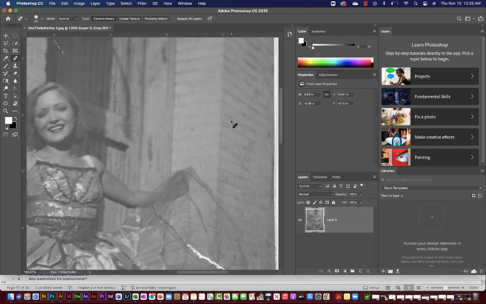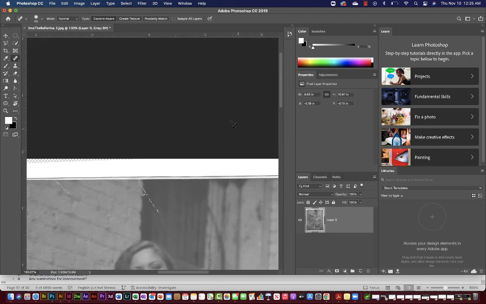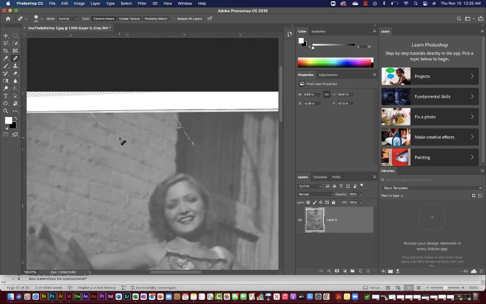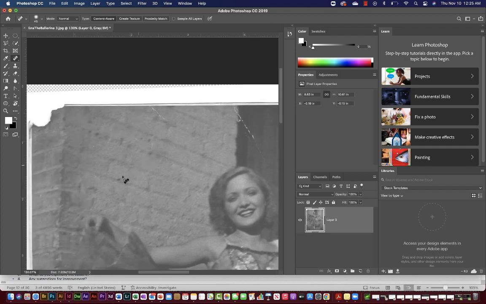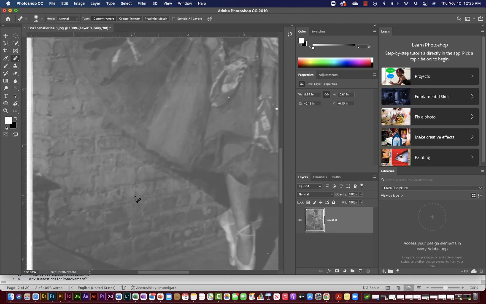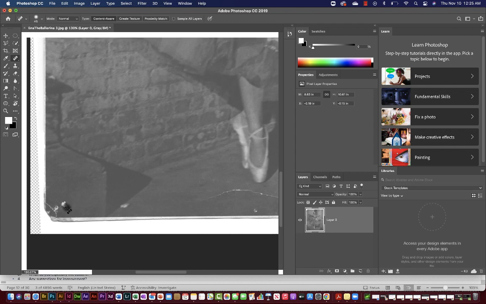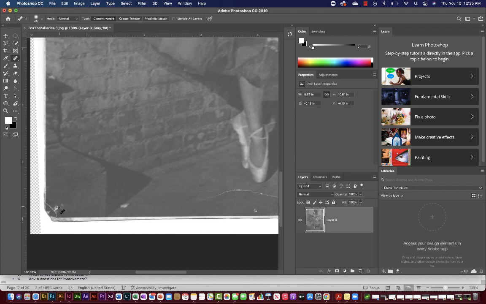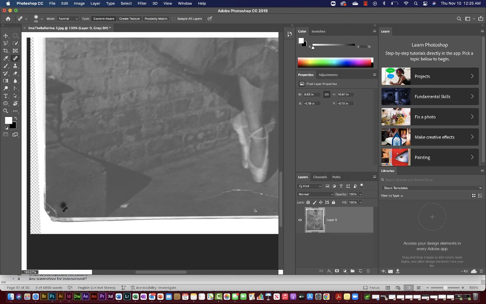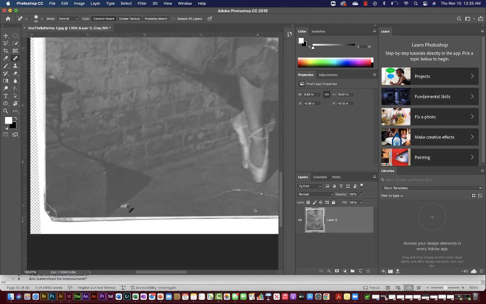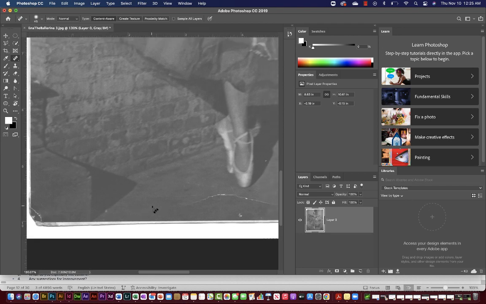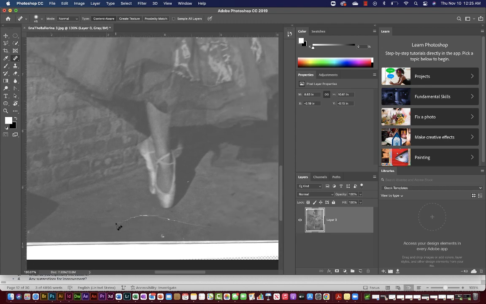I click on it and it does a pretty good job for small areas. Okay, so spot healing brush is for these little, maybe some little edges. See that? And it'll tidy them up. It usually does a very good job, I would say. Very, very good job.